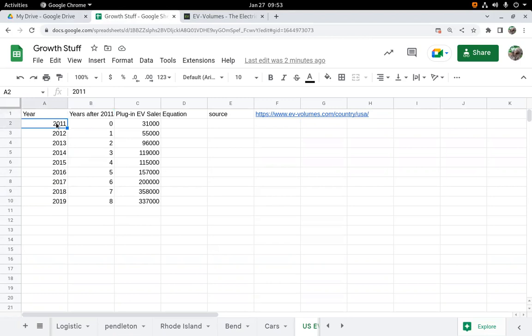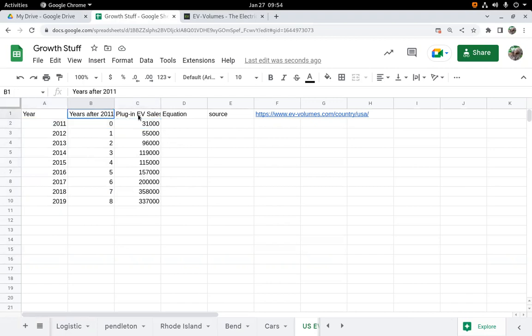And I typed the 2011 and 12, but here I did a formula where I just said take whatever year it is and subtract 2011 to get the years after. And I just filled that formula down. And that calculates those numbers. Here, I typed in their numbers, 55, 96, 119, and made them thousands. And I made a calculated guess that 2011 was 31. If you found the data, you might feel free to leave that one out because they didn't explicitly state it. But I'm guessing at it because they had a column in the graph.